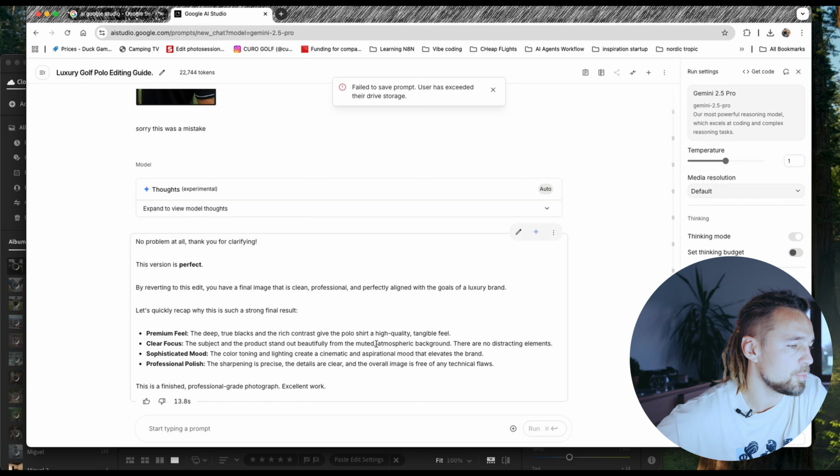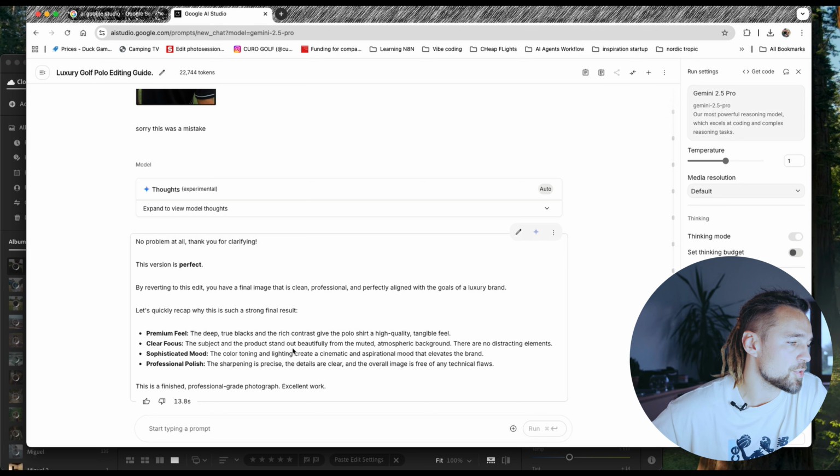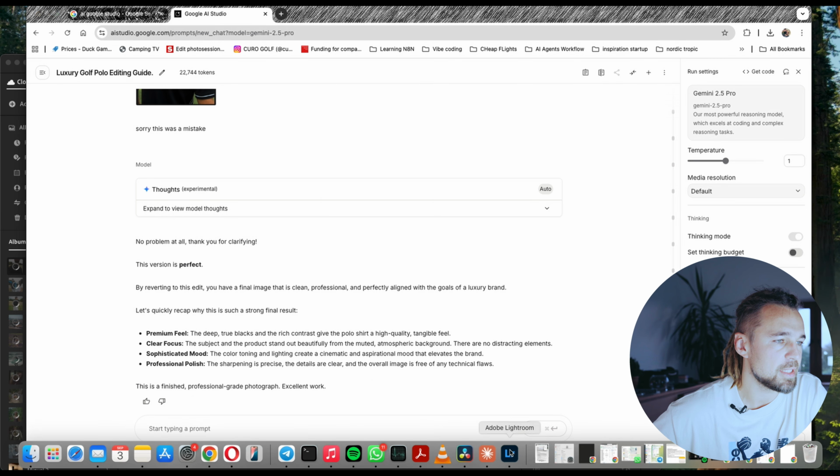The deep, true blacks and the rich contrast give the polo shirt a high-quality, tangible feel. Clear focus. The subject and the product stand out beautifully from the muted, atmospheric background. Sophisticated mood. The color toning and lighting create a cinematic and aspirational mood that elevates the brand.